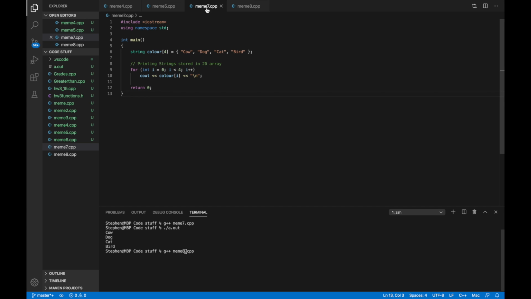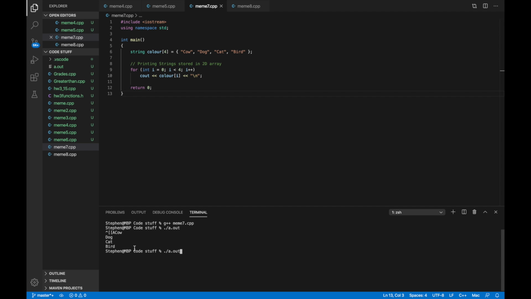What this one on the bottom does is it basically takes the stuff from the array and prints it out like normal. And this is a string type array. If we were to compile and run again, it should display the animals.